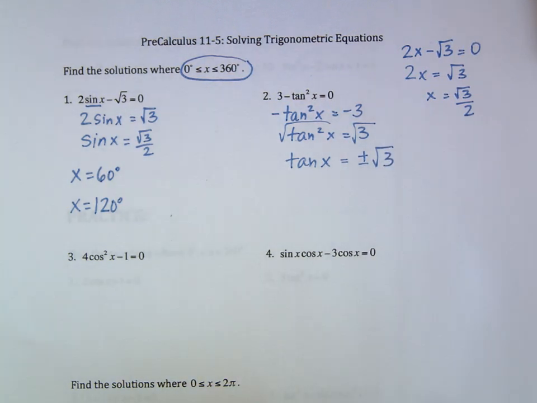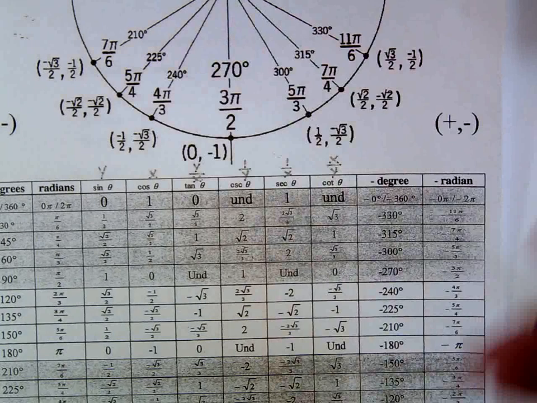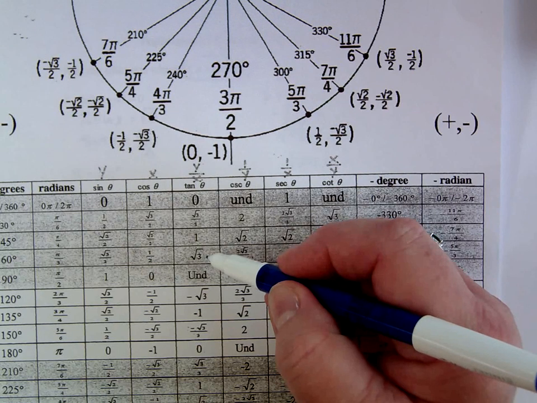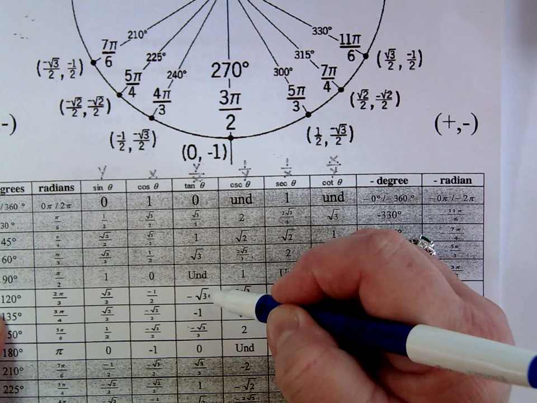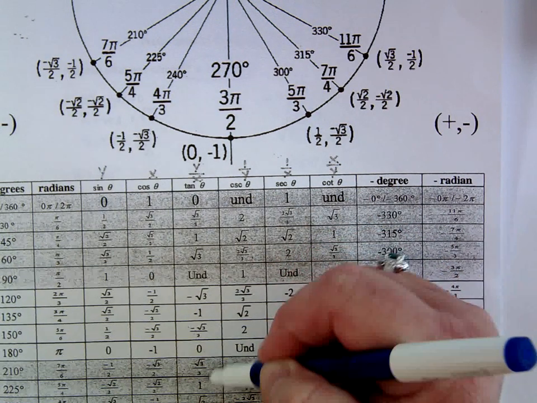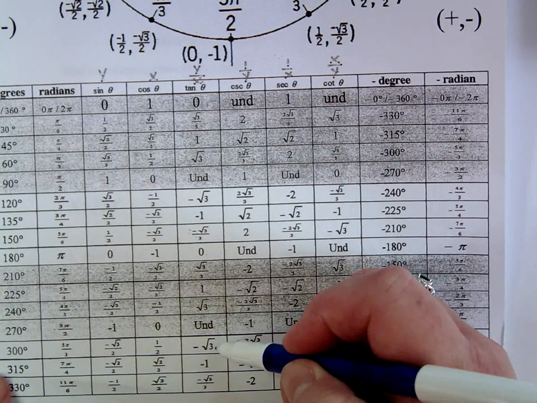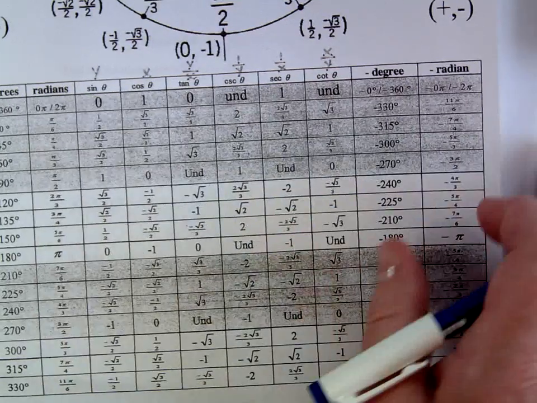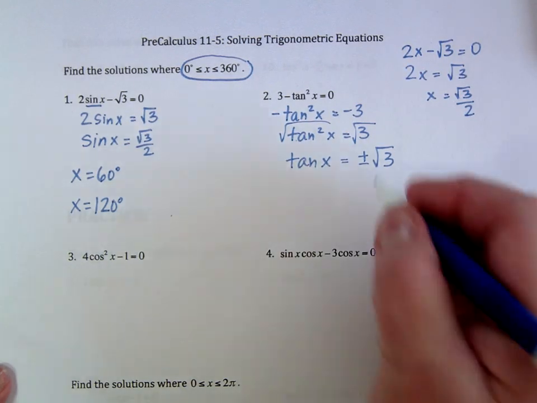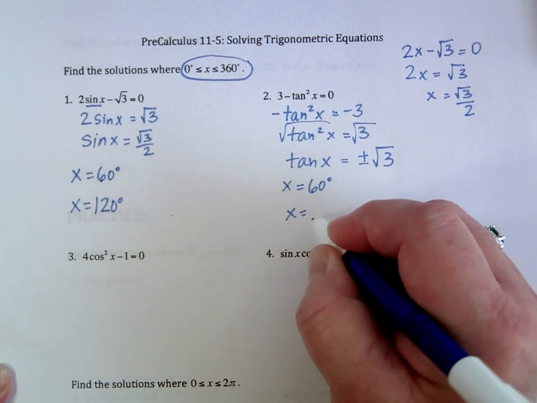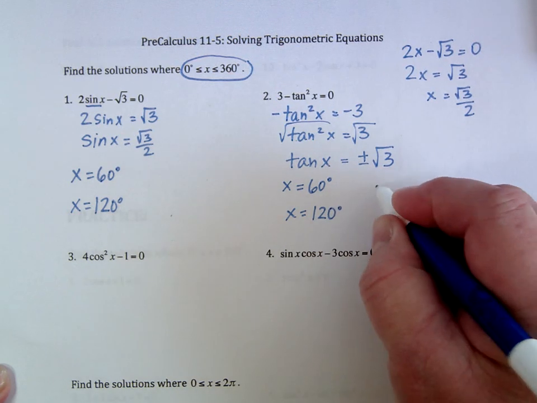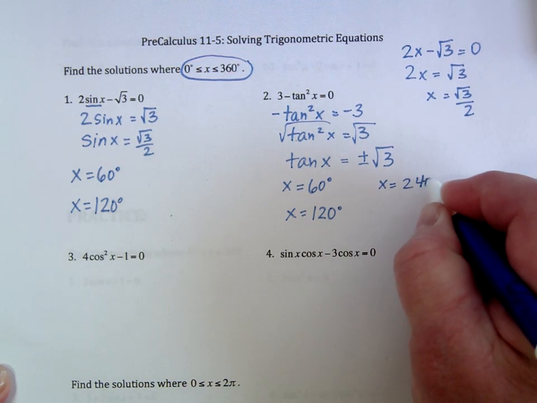All right, so then I go to my chart. On my chart, look at the tangent column. I want everywhere in degrees where the tangent is the square root of 3. So if I go over, that's going to be 60 degrees, 120 degrees, keep going, 240 degrees, and if I keep going down, another one at 300 degrees. So I have 4 answers for this one, and you'll see that that's a common thing when you have plus or minus. So let me write them all down. Again, I'm using degrees because that's what the direction said to use. So 60 degrees, 120 degrees, 240 and 300.